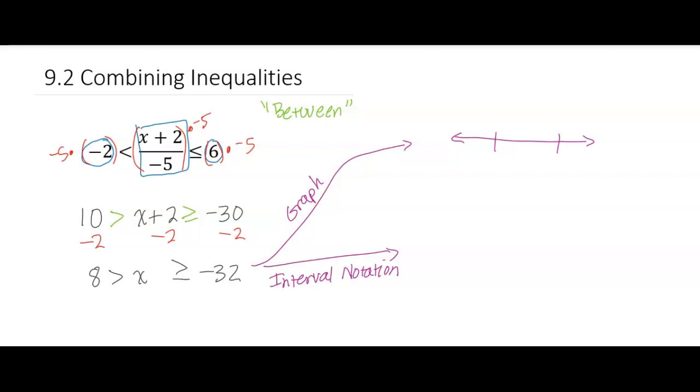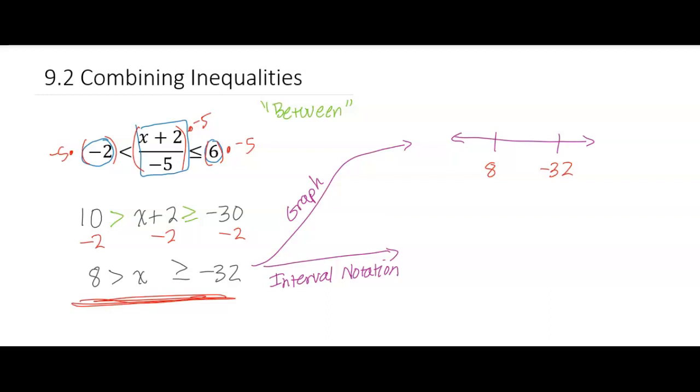This mistake happens when a student gets going too fast and they're not really paying attention, they're in too much of a hurry. Take a look at what happened there. And I can tell you how this happens. If you look at the numbers back over here, 8's on the left, negative 32 is on the right. So when people write it into their number line, they put 8 on the left and negative 32 on the right. But stop and think about it for just a second.